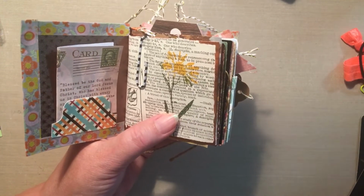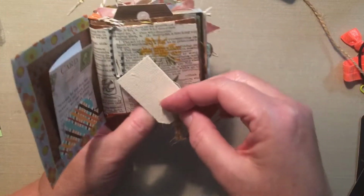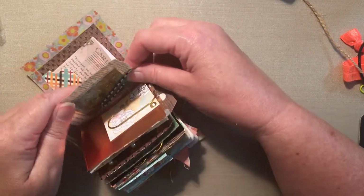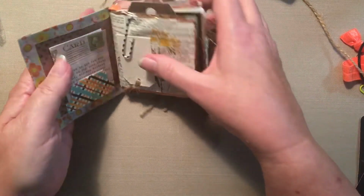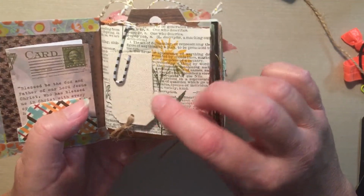You'll see a lot of paper clips. So obviously you can take any sort of tag and go ahead. Oops, look what I just did. Oh no, oh no. And you can insert your little tag, and then you have a place that you can journal or do some art.